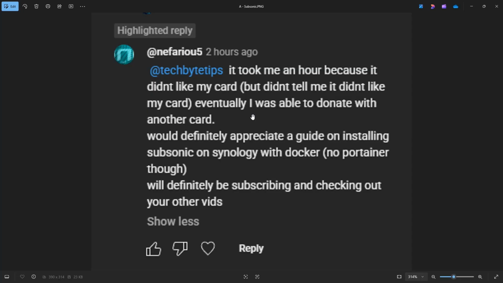He didn't specify which Subsonic he was talking about, because when I was looking at it, I found several applications named Subsonic. So I'm hoping I understood what the right one was. I would say when you're requesting an app, if you can, please provide me a link to their GitHub or to their website so that I know for sure that I have the right app. But let's go with what I think this person was asking.